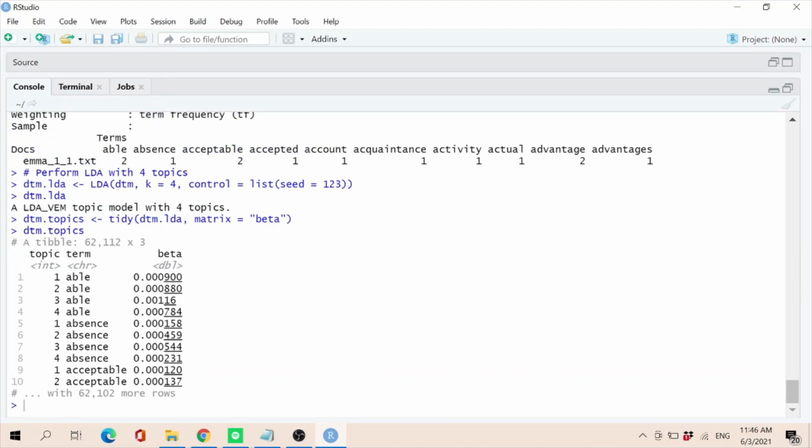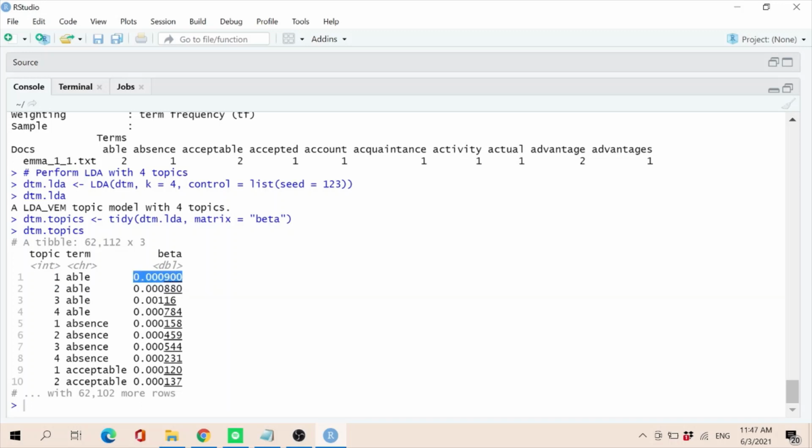So as you can see, we'll look at this term. The term able here has a probability of 0.0009 of appearing under the first topic.